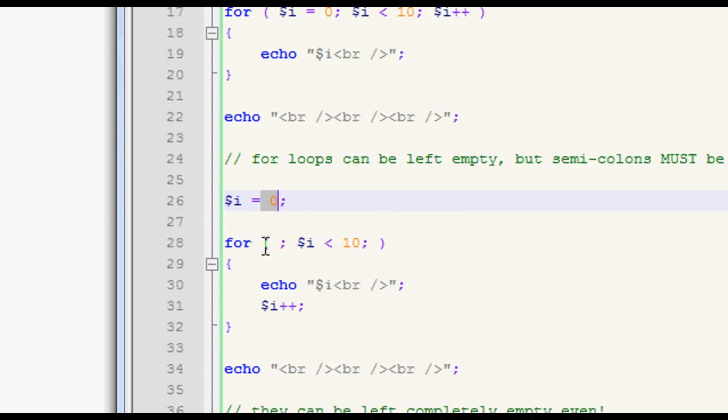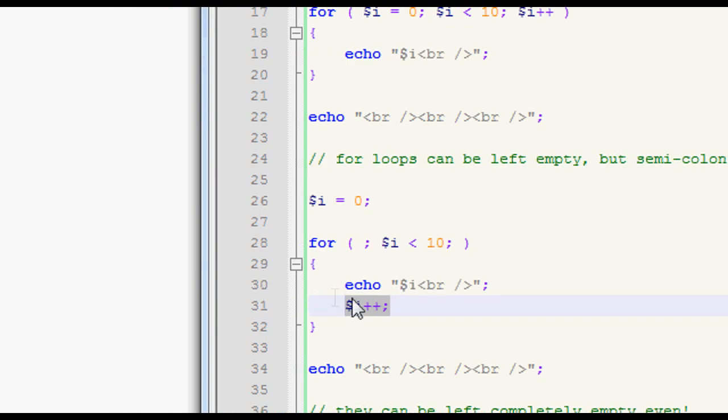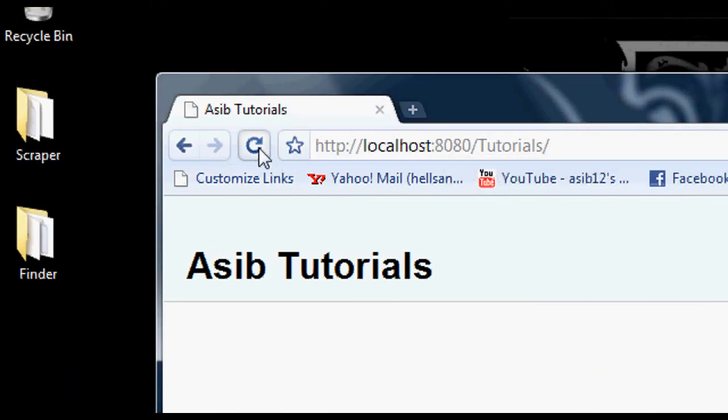So anyway, I is equal to 0, and we've left the declare and or define variables part out, but we still place a semicolon in there because it has to be in there. We've decided to put a condition in there, so we've said for our condition, well, I is less than 10, and we haven't put our action in there. Instead, we've put the action inside the loop body, okay? And this will actually yield the same set of results as the above one. So 0 to 9, there you go, exactly the same as it is there.